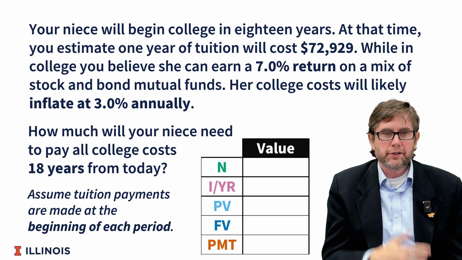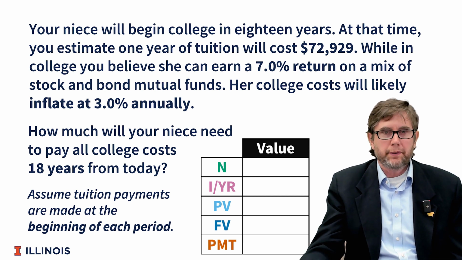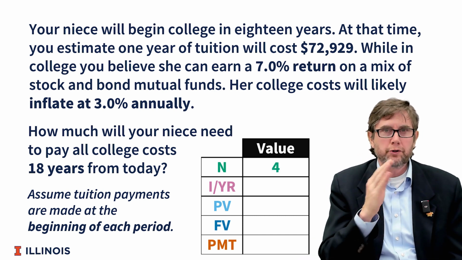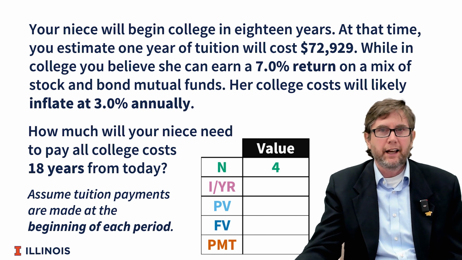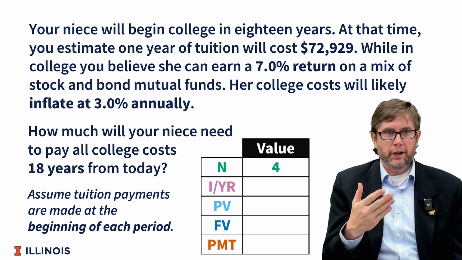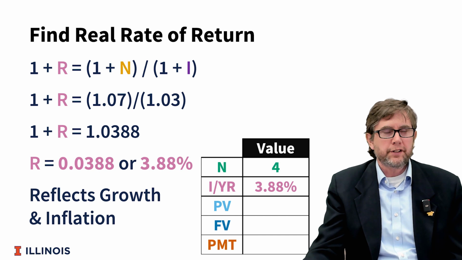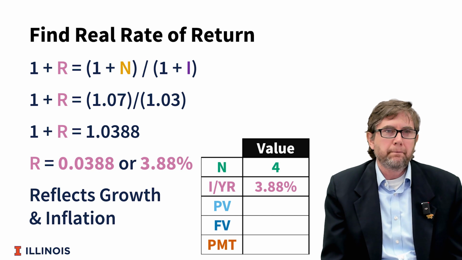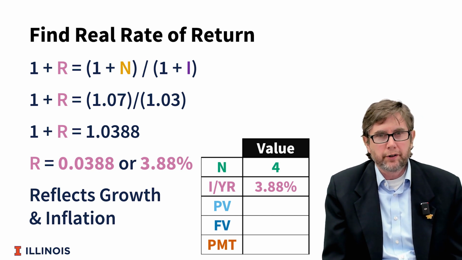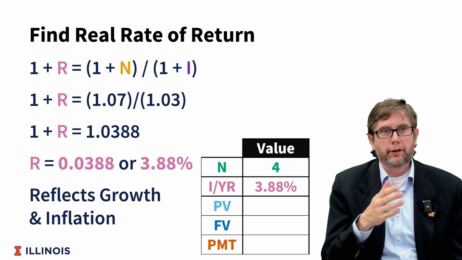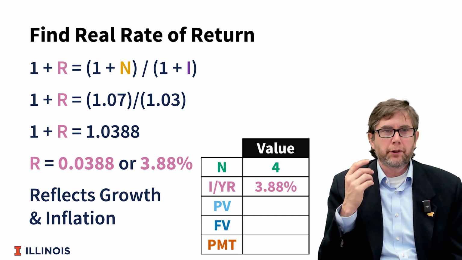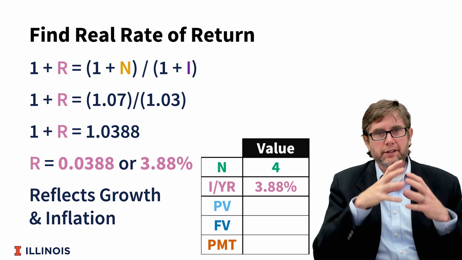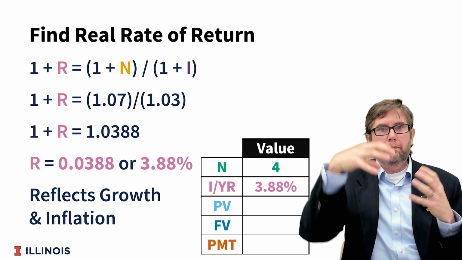Well, we need to do some solving, and let's go ahead and see what pieces of this puzzle we need to plug in. All right, how many total tuition payments are there going to be? 4. We're going to make 4 tuition payments. What is the interest rate using Fisher's equation? Well, your niece can earn 7% in the market. You think inflation will be 3% once they get here. So you would have 1.07 divided by 1.03. You get 1.0388, subtract 1. You wind up with a 3.88% after-inflation rate of return. So while they're in school, their money's going to grow at 3.88% above inflation.